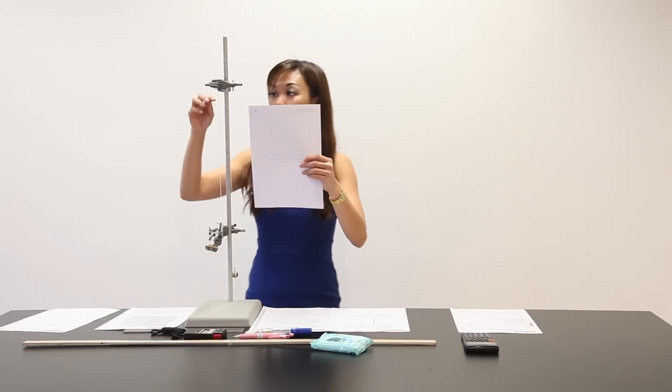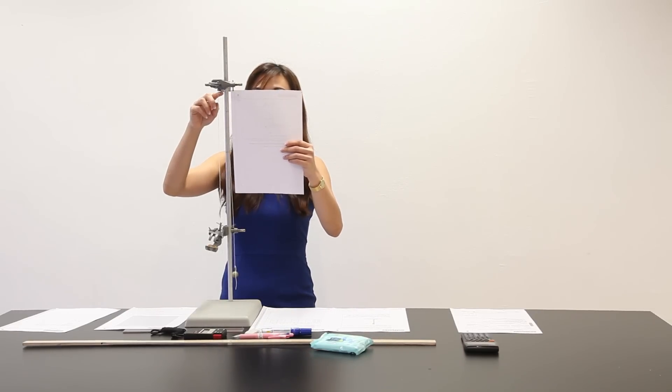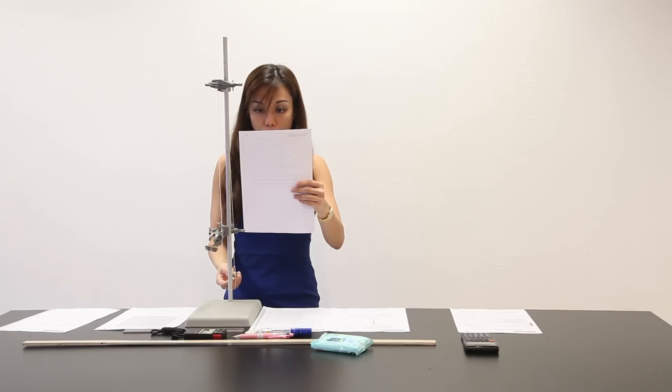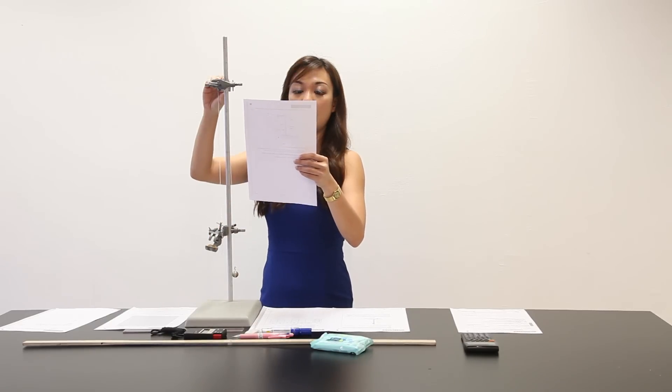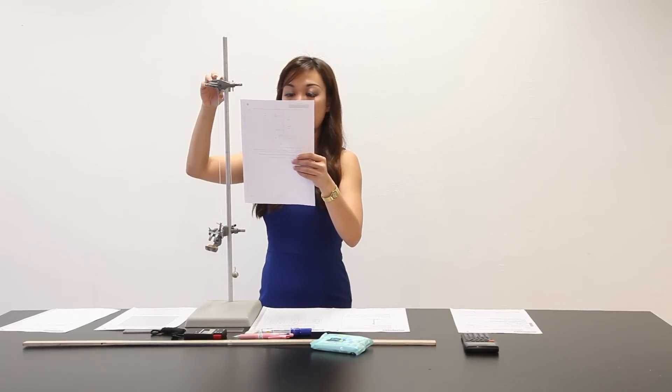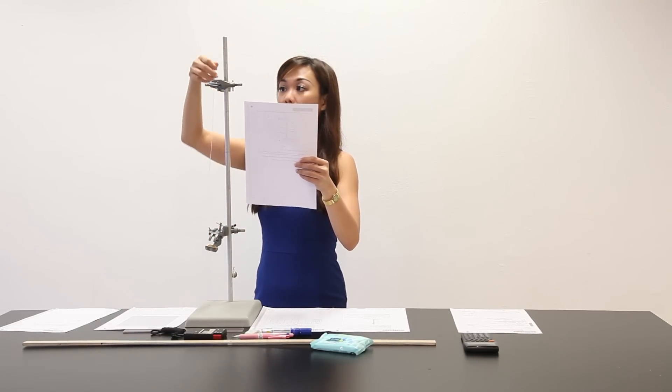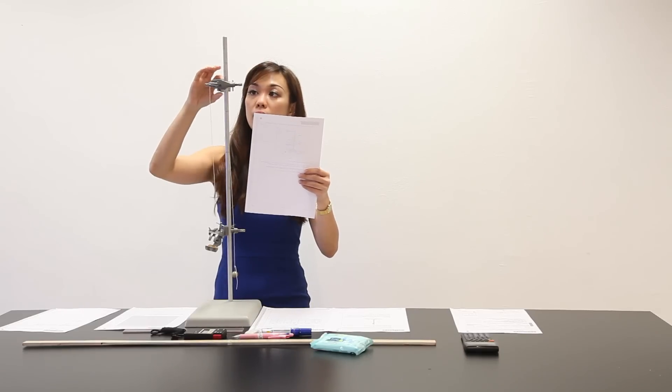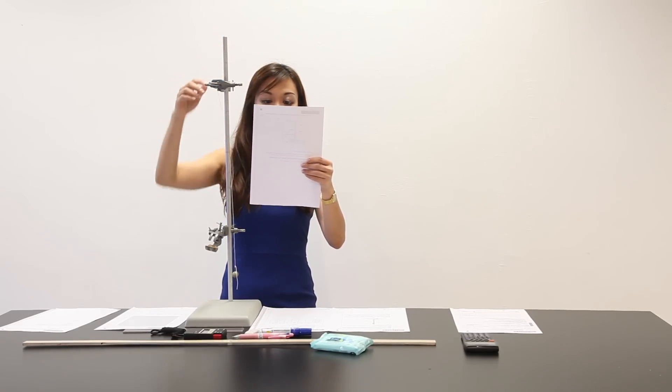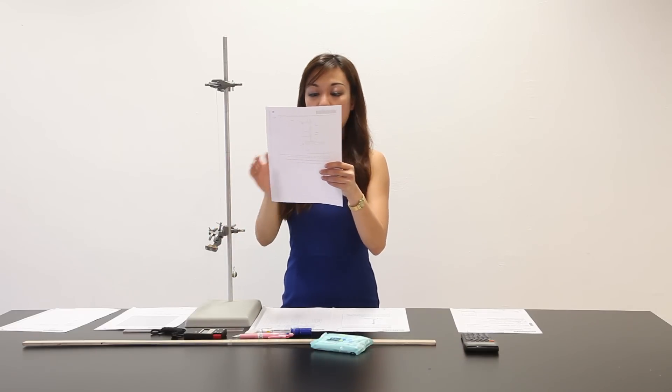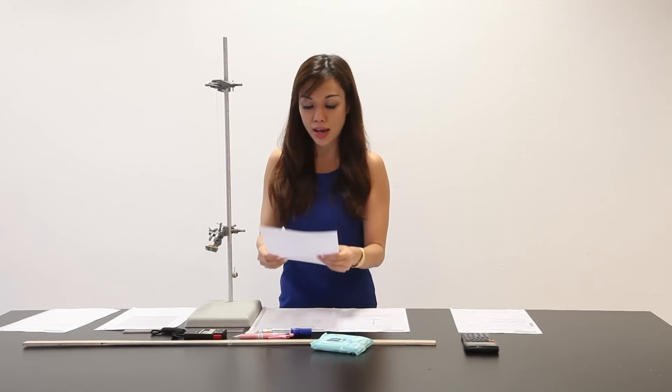Length L is actually this length from all the way from here, which is the bottom of the clamp, all the way down to the box here. And this is done by loosening the top of the clamp and moving the string through the split cord up and down as required. As you can see, this is the split cord, this is the string. You can adjust the length here by moving up and down. It says here, tighten the clamp and do not adjust L again during the experiment.